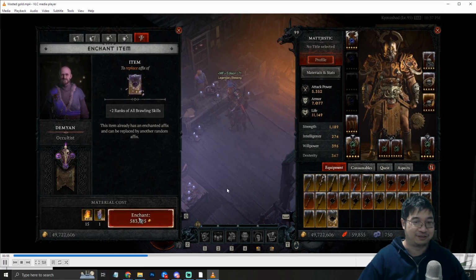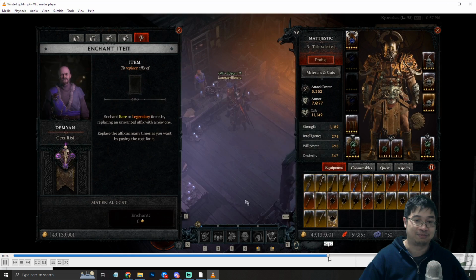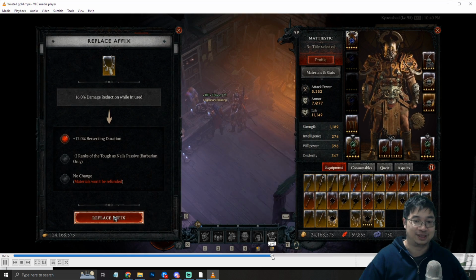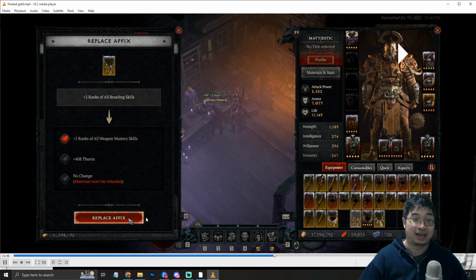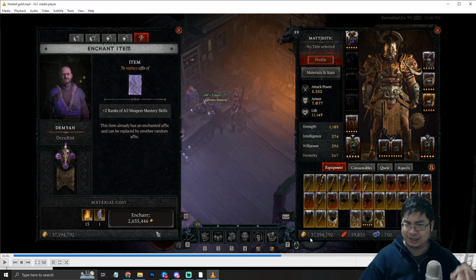So here, I'm going to fast forward a little bit. Notice that this is close to 1 million gold now. Each time I click, this goes up. And now I'm trying a different piece of gear. I think at the end of that gear, yes, I was going over 2 million gold per click. And this is insane. Within the span of less than 3 minutes, I wasted 15 million gold on this amulet. And it's not even that good.